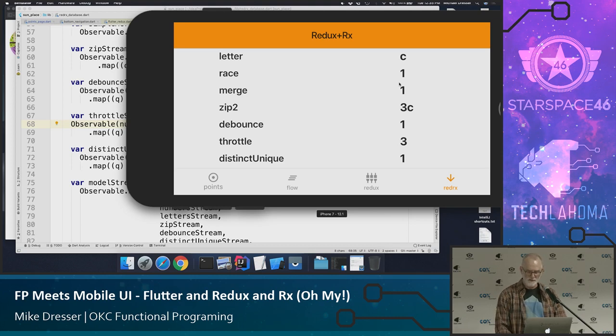So if I tap twice, it should go 2, 3. Wait for it to settle down, and you see throttle's a 2, debounce is a 3. Because what throttle does is take the first thing that you entered in a particular time interval and ignore everything else. Debounce takes the last thing you enter in a time interval and ignores everything else.